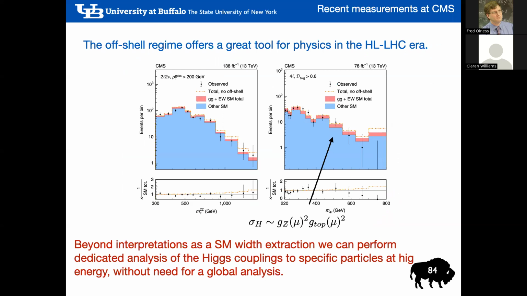the width, if I just take the ratio of the off-shell and on-shell cross-sections, then I'm effectively implicitly assuming a cancellation between the couplings when I did that ratio, right? The Higgs-Z coupling, the G_Z and the G_top. I canceled it between my numerator and denominator to get access to the width. However, if I keep it in there, I can actually probe the Z coupling and the top coupling at high energies, right? So this off-shell cross-section on its own is interesting because it immediately gives me access to how the Higgs talks to particles at very high energy, away from its on-shell region.